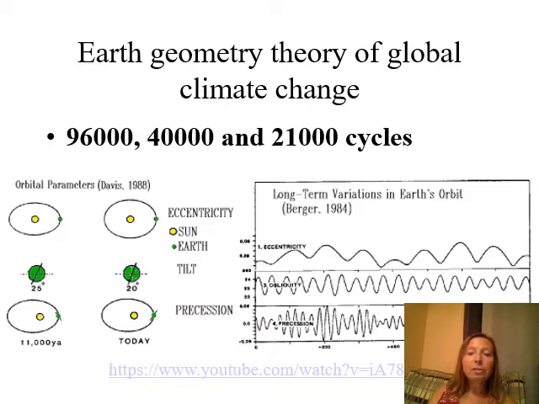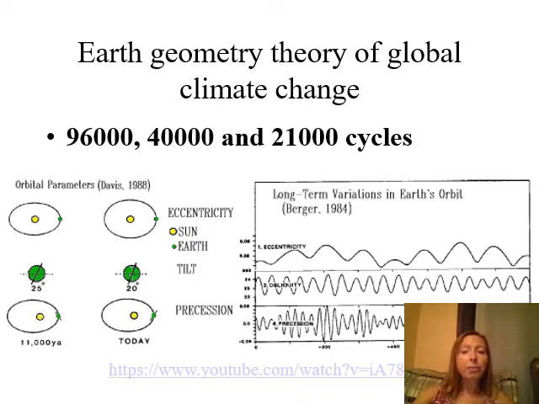In fact, the tilt of the axis of the Earth is changing from 25 degrees to 20 degrees, and it determines the position of the Tropic of Cancer and the Tropic of Capricorn. And finally, the 20 or 21,000 year cycle, which is the cycle of precession that describes how the Earth is moving on its orbit, which is responsible for the angle of the Sun over different parts of the Earth and the run of the seasons.